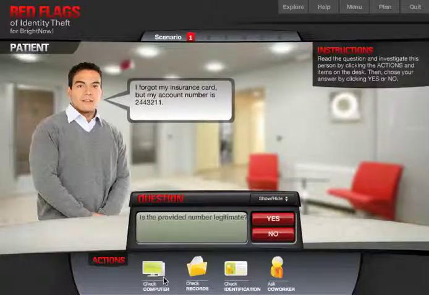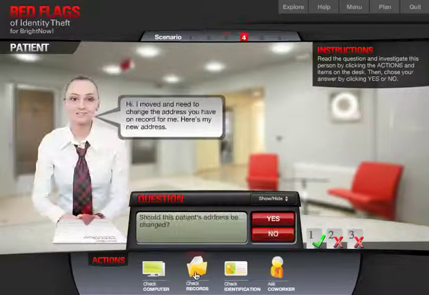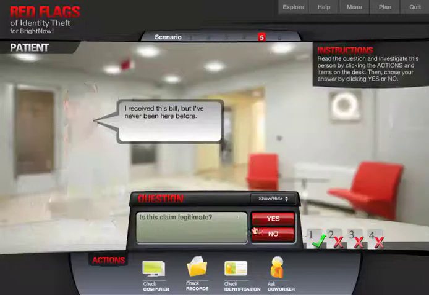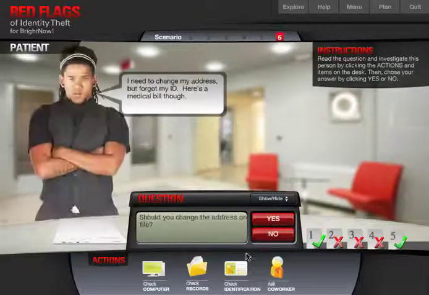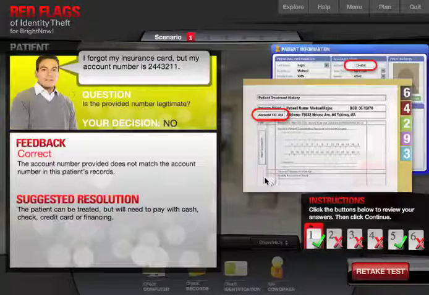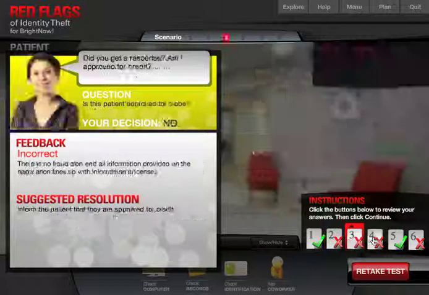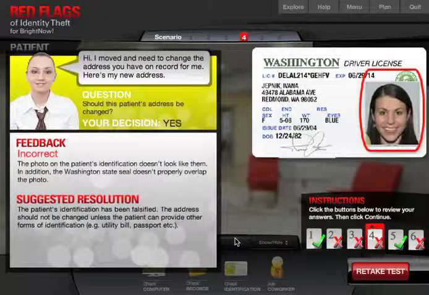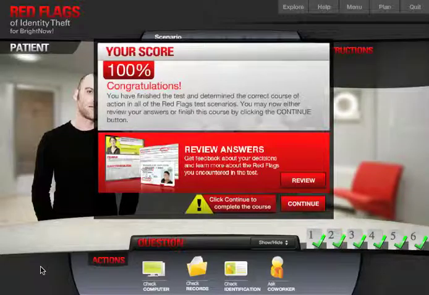Just as in practice, the learner can review the things that the patient brought with them, ultimately to help them answer the main question, related back to the patient's request. If the learner didn't get 100%, then they have to retake it. Or they can review their answers by clicking on the individual components to prepare them for retaking the test. Once the learner achieves 100%, a certificate of completion is sent back to the LMS.